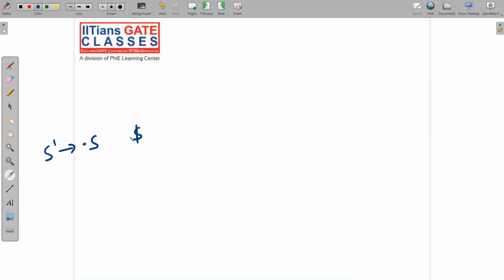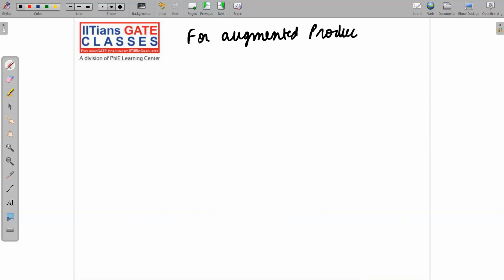Let me write all these things in the next slide so that you become more comfortable. For the augmented production, look aheads will be dollar only. This is our first point.